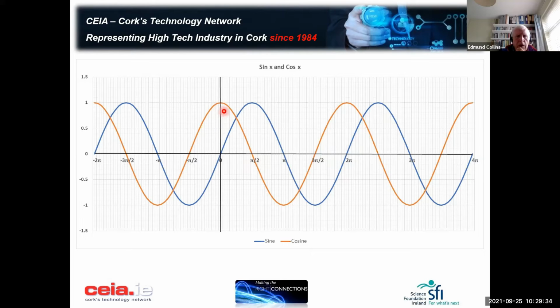Likewise for cosine, they're out of phase here. You can see that they're actually 90 degrees out of phase, which is very interesting. You pick up a lot from this. You can also pick up negative angles here, which is going in the opposite direction, the clockwise direction around the unit circle. So you can see the value for them reaches a maximum here of 1. So you'll never go beyond. If you're doing some calculations and you're getting a value for sine greater than 1, something's gone wrong, or indeed for cosine.